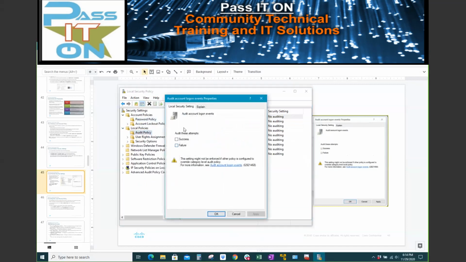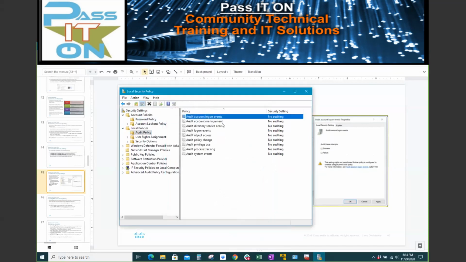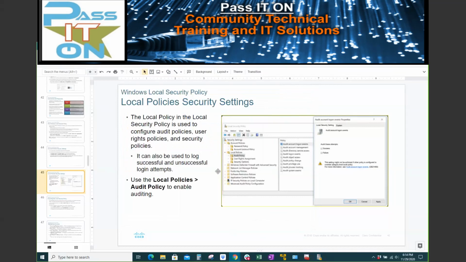So here, if I click that one, I can say I want to audit successful and failure logins, or just I want to audit the failures. So that way, every time a failed login happens on my system, it'll make a note of it. It'll record it in a log for me. And then there's a bunch of other audit things, but all of these audits, again, are creating log files so that I can monitor my system and monitor the security of it.